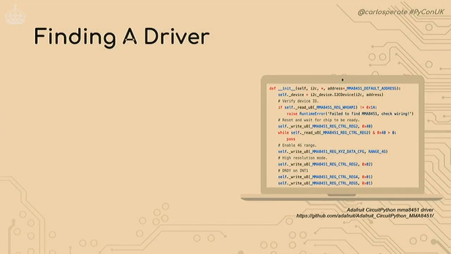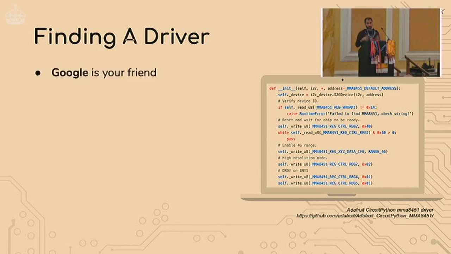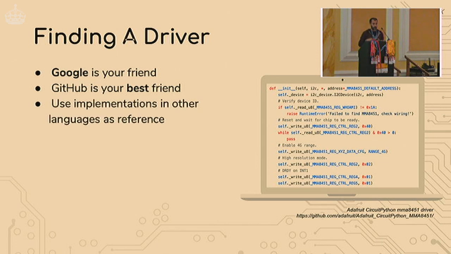First, let's try to find a driver. You can basically just get the part number, put it in Google, and then put the word Python or MicroPython. Hopefully, you should be getting some results that way. But if Google is your best friend, GitHub is your best friend. You basically just put the part number in GitHub. You can filter via Python language, and you should be able to get some results that way. If you cannot find any MicroPython libraries, make sure you look at other languages, because they're great for reference.